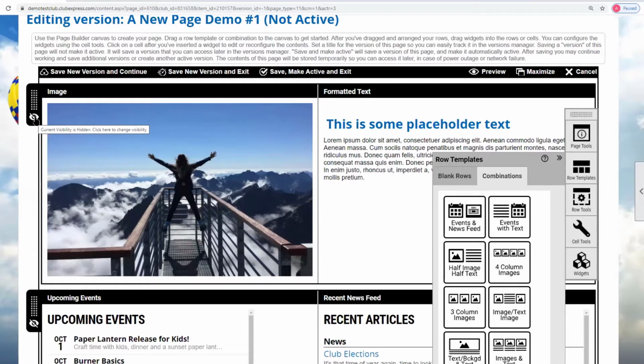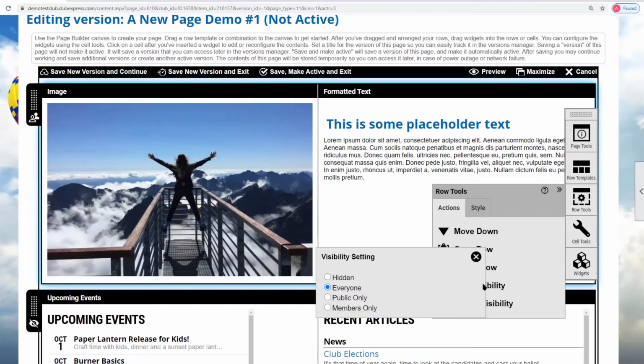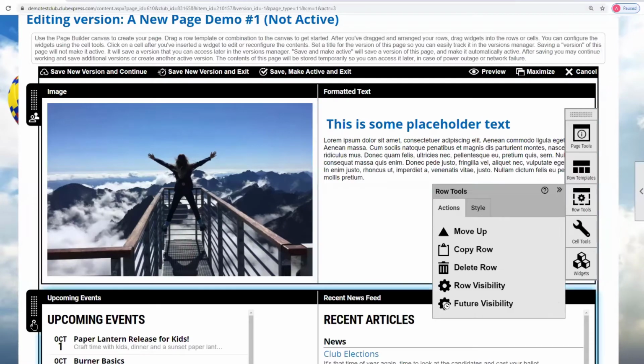So I can either click here to go to public only, members only, or everyone, or I could open up the row visibility, because now that I've clicked on a row, the row tools tabs open. And so I can change it here, which also changes the icon. So let's just say that this is available for everyone. And let's make this row here available only to members.